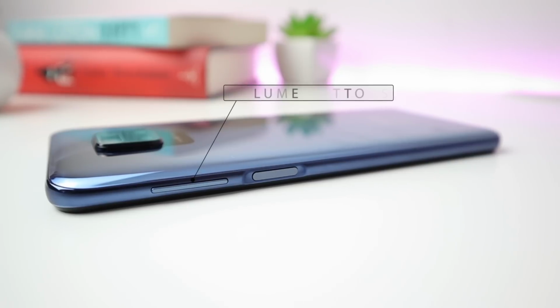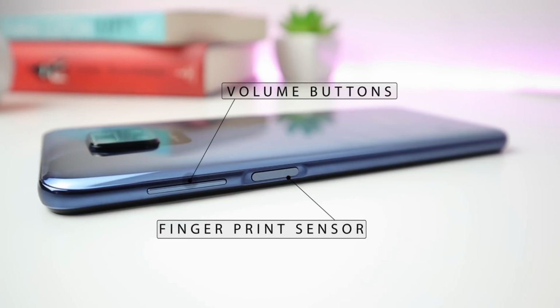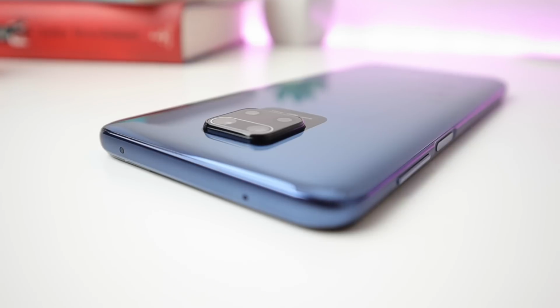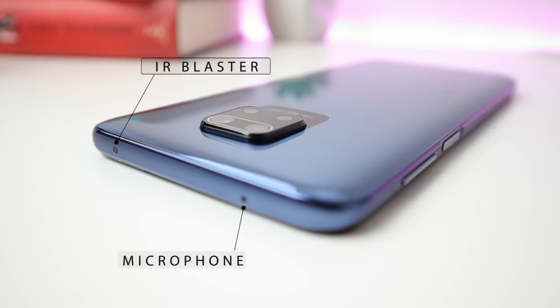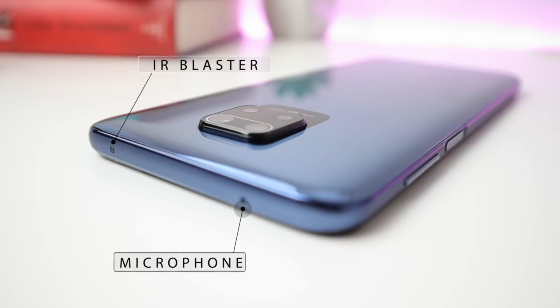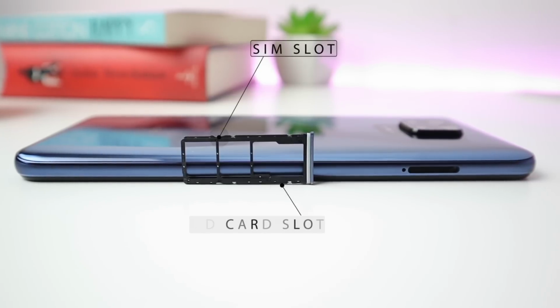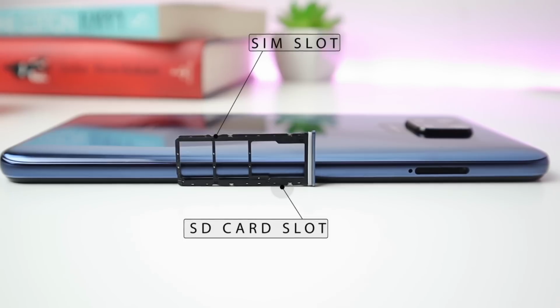And let's move along to the side. We have the volume buttons and the fingerprint sensor, which is also the power button. And at the top, we have the IR blaster and the second microphone, and you can see the camera. There's a gap, it's sticking out from the frame itself. And we have the SIM slot, which is a dual nano SIM and an SD card slot.